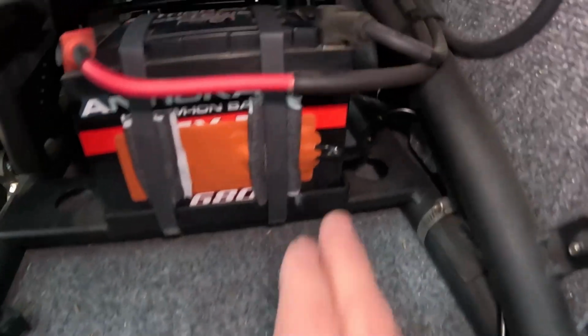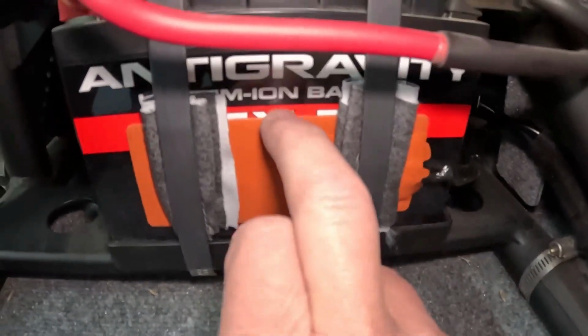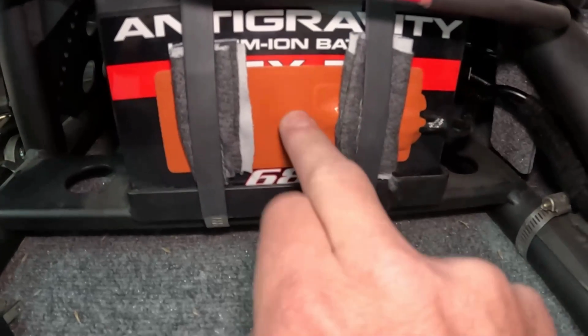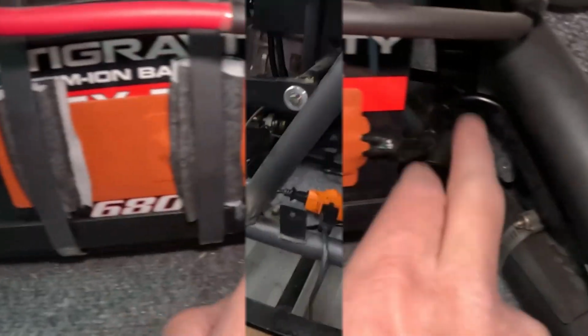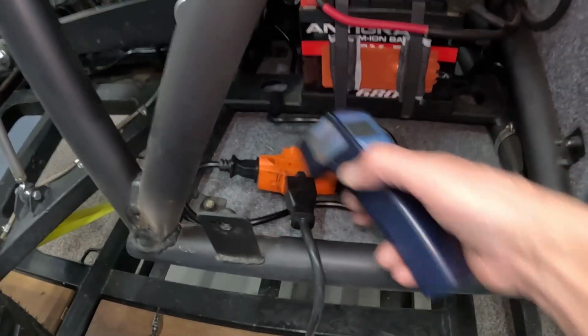And then over here on the battery, the self-adhesive on these worked just fine, probably because the surface of the battery was nice and smooth. So I've got one of these on either side. Then I've got a little bit of cloth in between the battery straps just to protect this a little bit. Okay, now I've got the cords coming up here to this splitter, and then this right now is plugged into the wall.